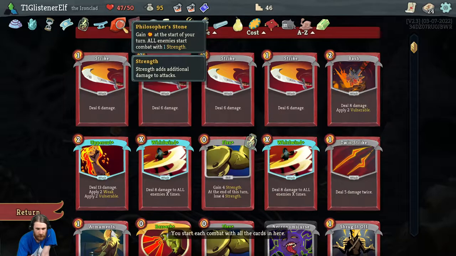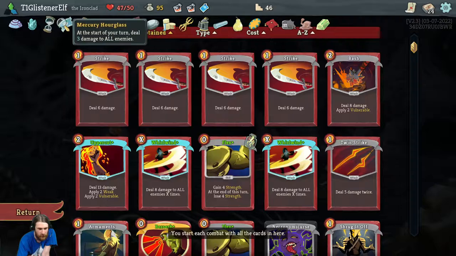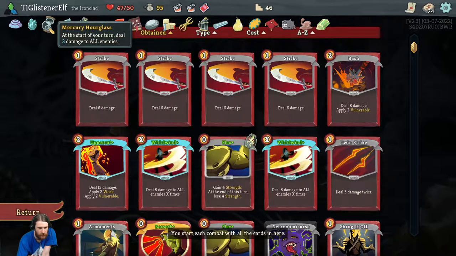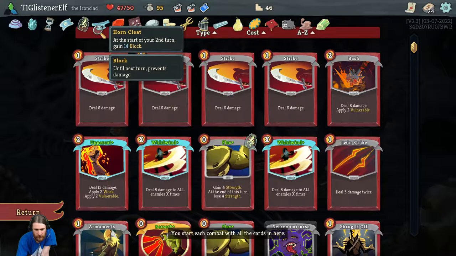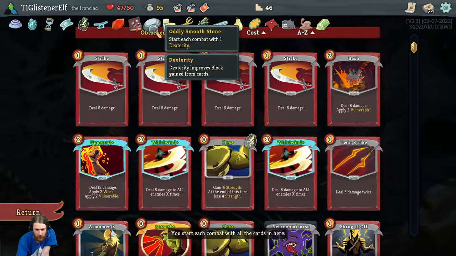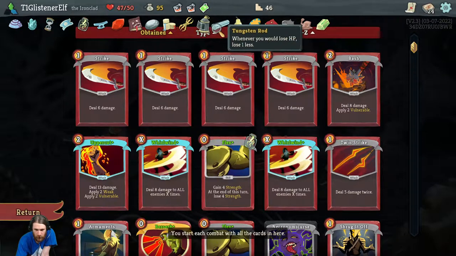Gain energy at the start of your turn. There's the one that's putting Flex Plus in my hand. Deals 3 to begin with. I get an extra energy, another energy on top, but I can't see their intent, but for obvious reasons that usually doesn't matter. This doesn't matter. It doesn't matter anymore. I get extra strength, so extra damage. If I would lose HP, lose one less.